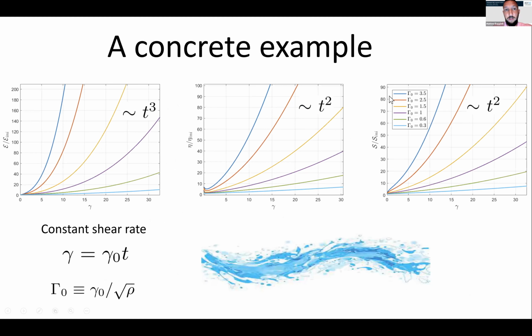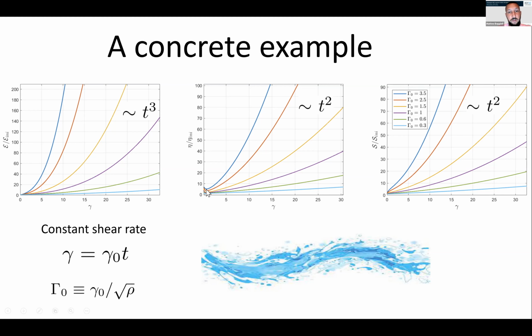So, okay, we're ready to see a result. This is a concrete example. We run our time evolution, and we decide to put the shear rate, for the moment, constant in time. So I'm basically shearing this material with a shear which is increasing in time, and this gamma naught determines my shear rate. If gamma naught is large, this means that I'm far away from equilibrium, and the rate at which I'm deforming the system becomes very large.